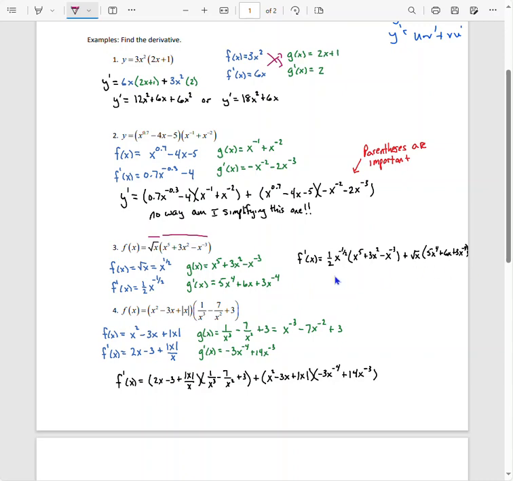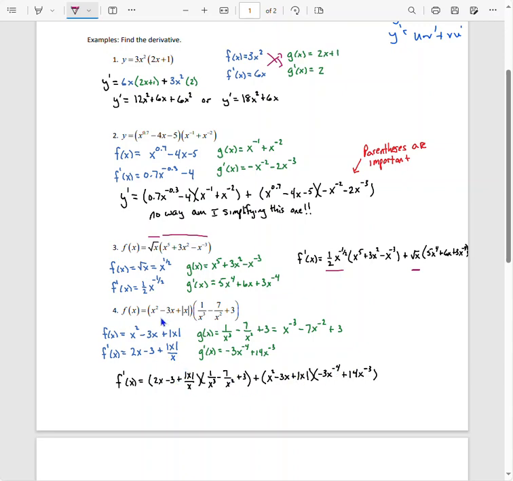When I put this all together, notice how I leave the derivative in rational exponent notation, and then my g of x, but I leave my original function in the original notation. I've even mixed notations here, and no regrets whatsoever. So we have f prime times g plus f times g prime every single time. That's how we're going to put it together. So really, finding the derivative of a product is find two derivatives individually and then put them together according to the formula.